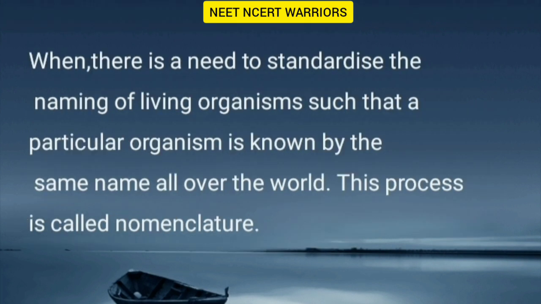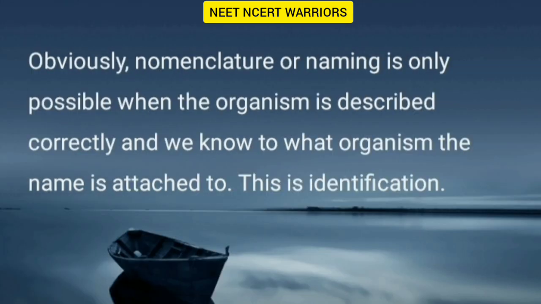When there is a need to standardize the naming of living organisms, such that a particular organism is known by the same name all over the world, this process is called nomenclature. Obviously, nomenclature or naming is only possible when the organism is described correctly and we know to what organism the name is attached to. This is identification.